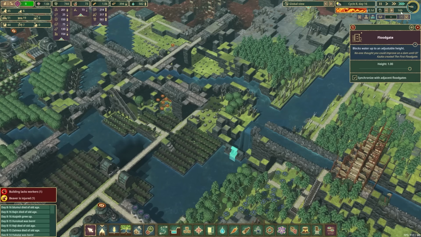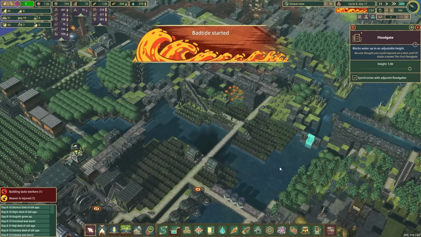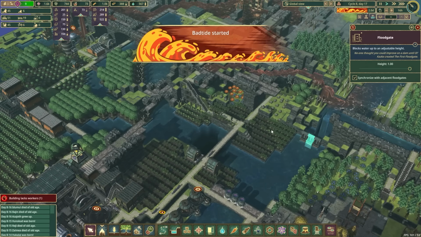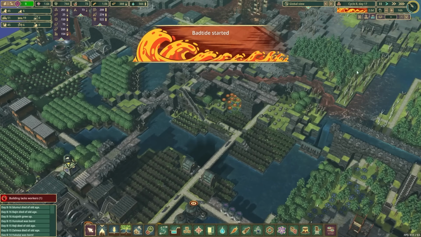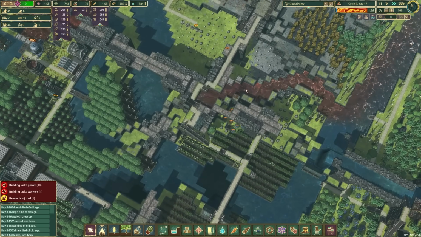Okay, we've got the bad tide arriving in the morning. I've primed our diversion system. Let's see if it's actually going to work this time. Well, two-day bad tide, not bad. Okay, no more leak, everything working fine, no pollution, very good.